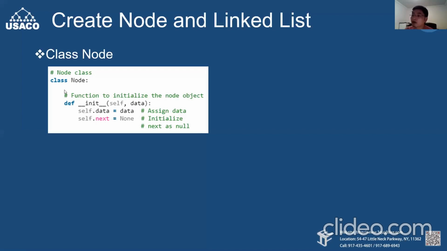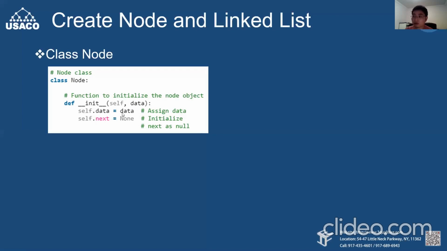Here, I create a node class, and in the init function, it's parsing data. So when you create a node, you need to pass in data, the value of this node.